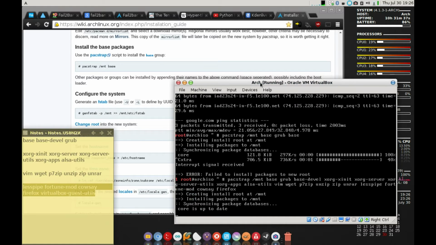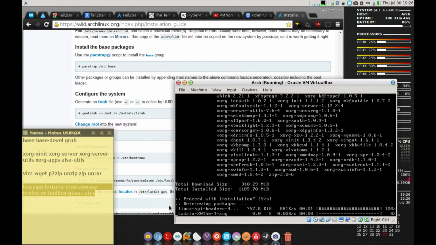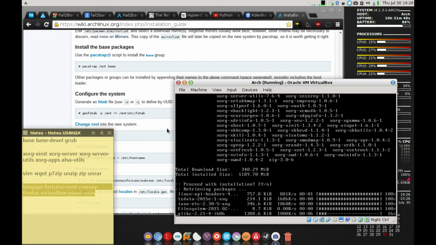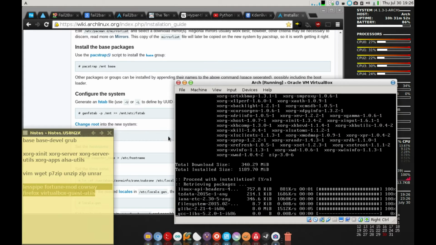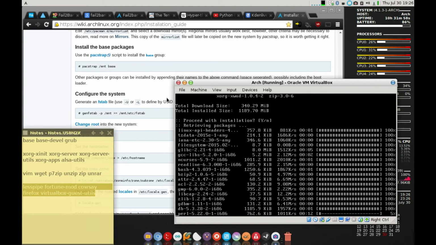So I'm going to hit enter, and it's going to start syncing the databases, and then in a second, it'll pop up with all the, there they are. This whole body up here, and even stuff that's hidden up here, those are all the packages and dependencies for packages that it's going to download. You can see a whole bunch of Xorg stuff. That's all your X11 display stuff. And down here, this whole body, it's actually downloading the packages.